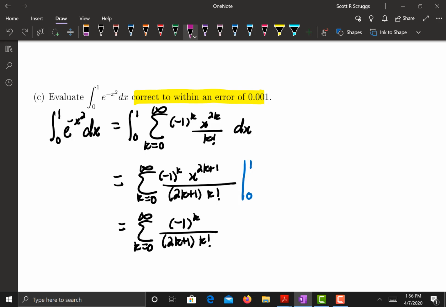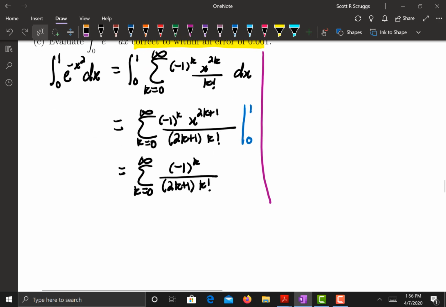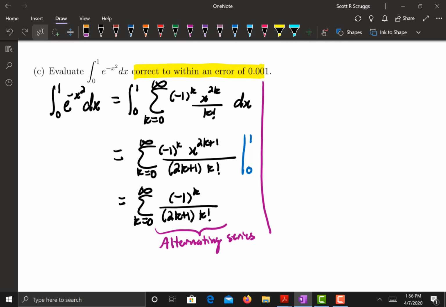So now let's go ahead and try to answer that last bit of the problem. One thing I want y'all to note is this is an alternating series. And I'll go ahead and let y'all know that if I did check my criteria for the alternating series test, it's going to pass both of them, therefore giving me that it converges by the alternating series test.